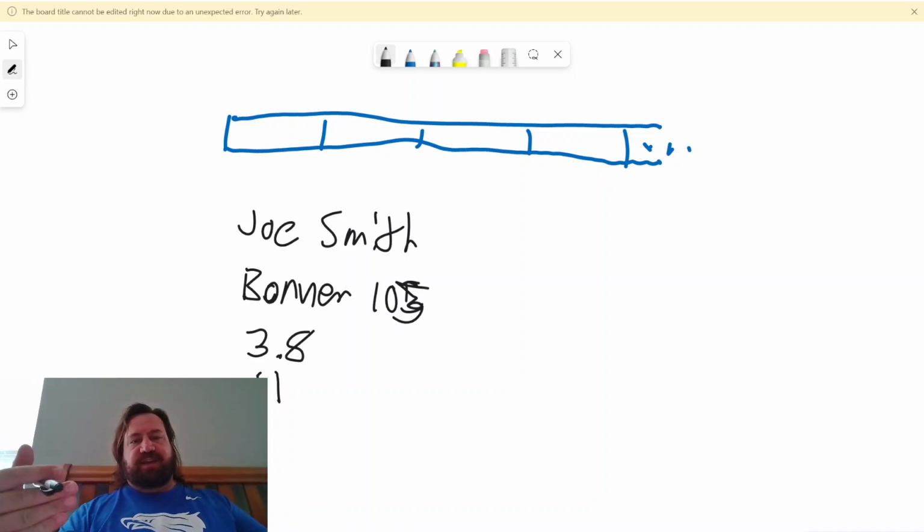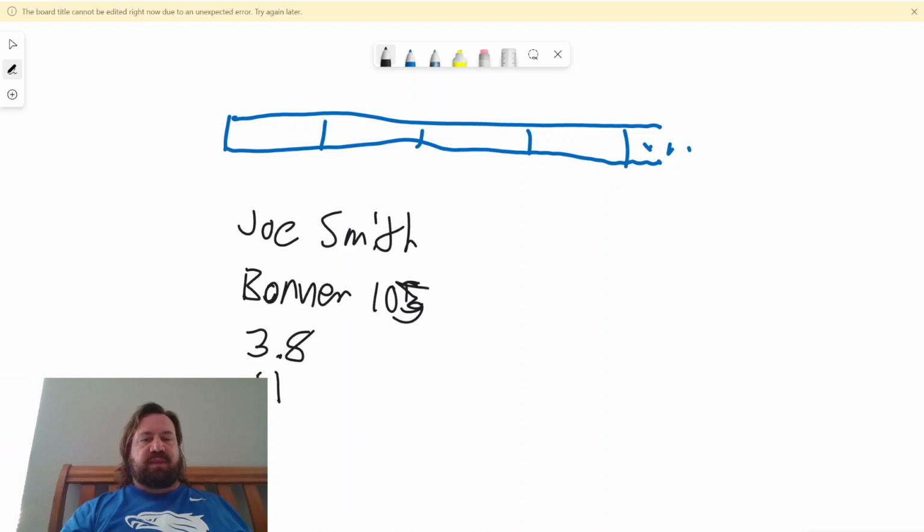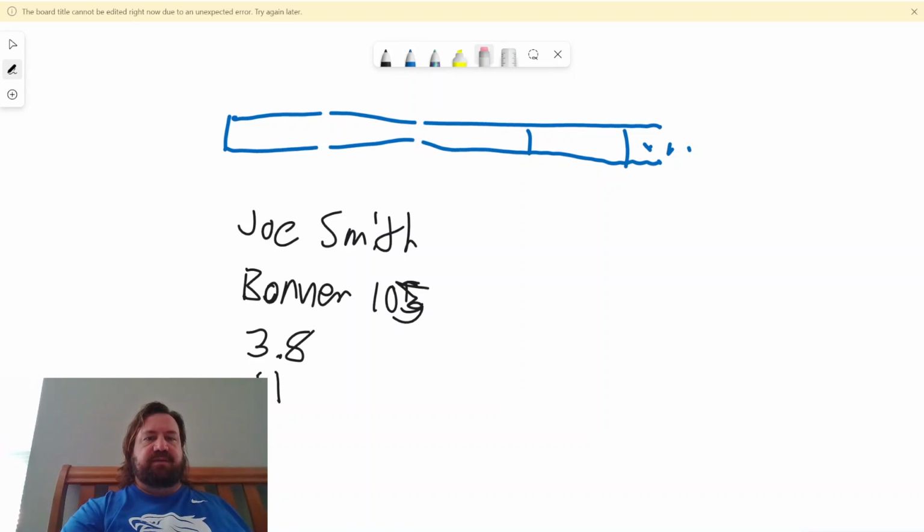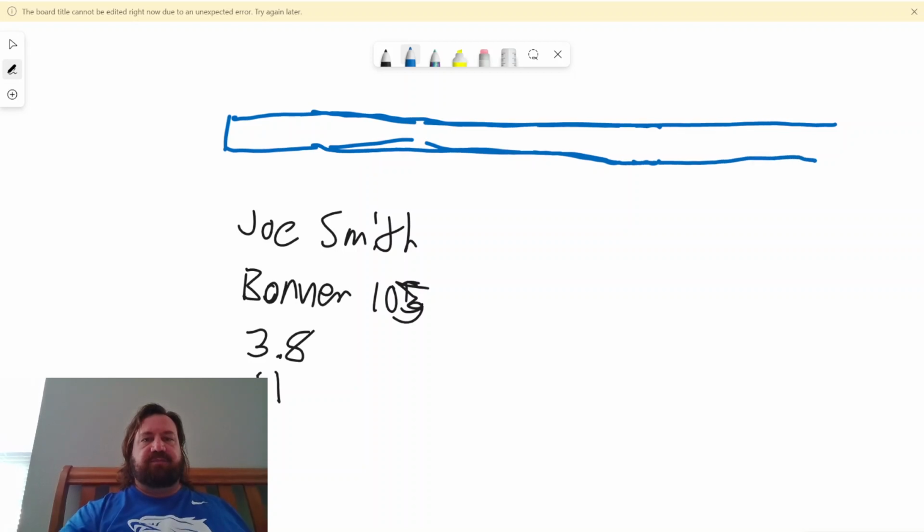We've got two strings, and then we've got a double, and then we've got an integer. So the fix for this is to create a type of variable called a struct.